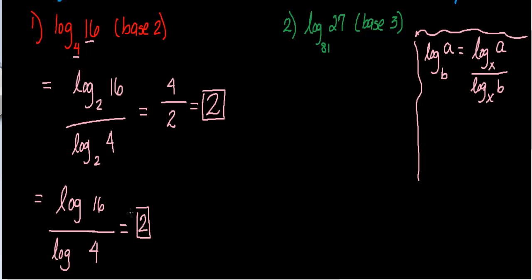Logarithms are proportional, so any base I use will give me the same result, which makes sense because this log is 2. It can't be anything else. So I can use this change of base formula to change it into any base I want. Back in the day, we would only change to base 10 because that's the only thing we were able to work with in our calculators. But nowadays, I can change bases in my calculator, and you can change it to any base you want. Okay?